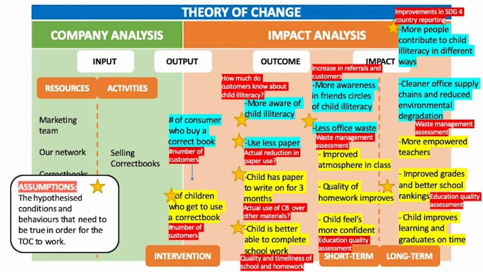Another interesting assumption that we can look at is how consumers use the CorrectBook. Do they actually use it in the place of normal paper? If they don't, that might affect how much less waste they produce. And finally, another assumption that we could test is at the level of impact to see if the use of a CorrectBook actually does improve the overall quality of education and the quality of homework. If that is not met, then again, the impact won't be achieved.